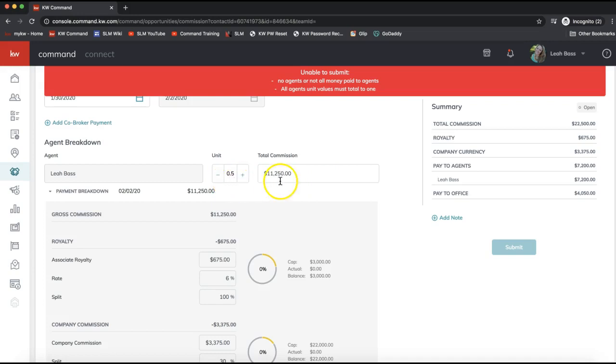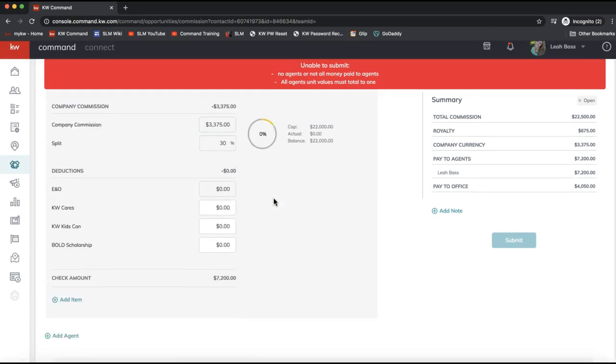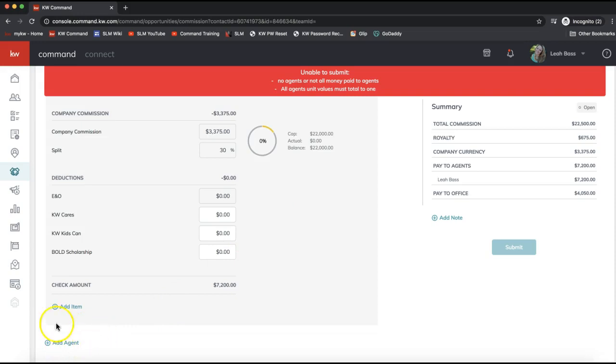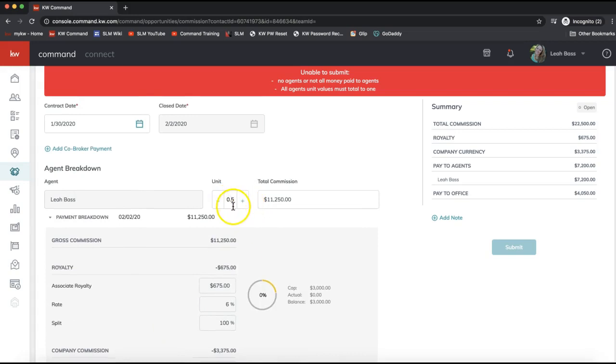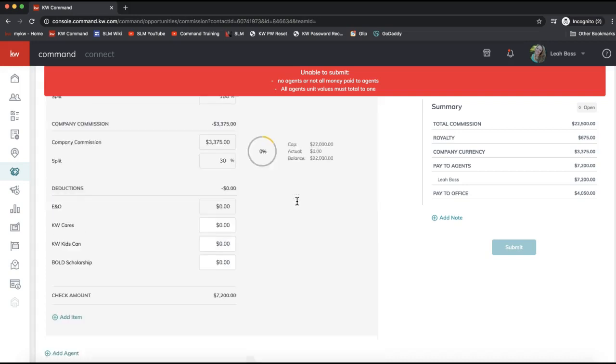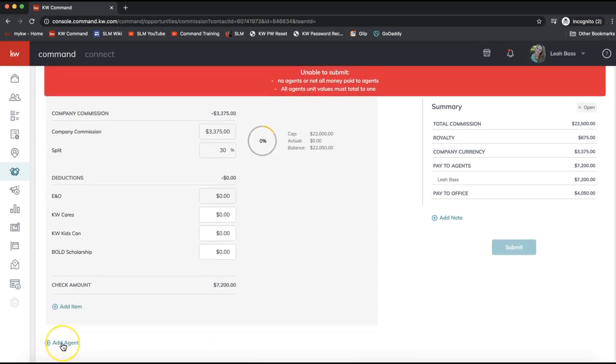Now that I have half going to me as the agent, I can scroll on down and I have the option to click Add Agent. This option will not appear until you have changed the unit to whatever it might be, 0.5, and you've changed the total commission to half of that as well, just a heads up. So now that I have both those items, I can come down and click Add Agent.